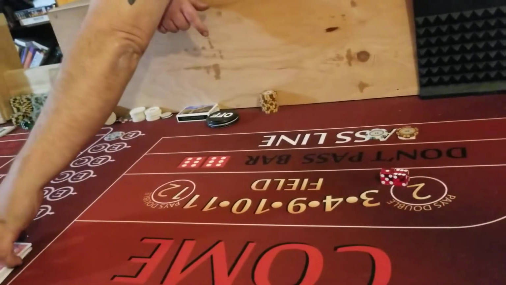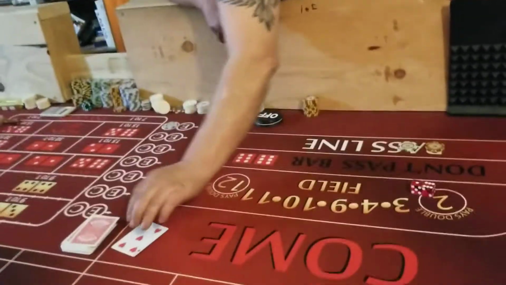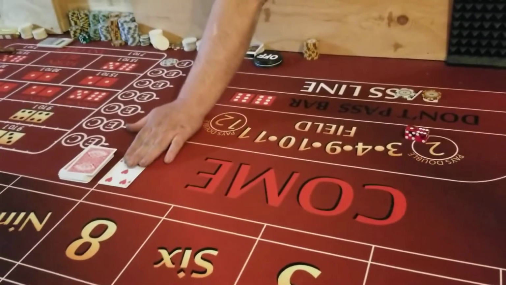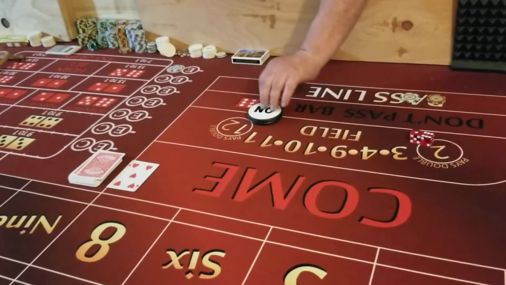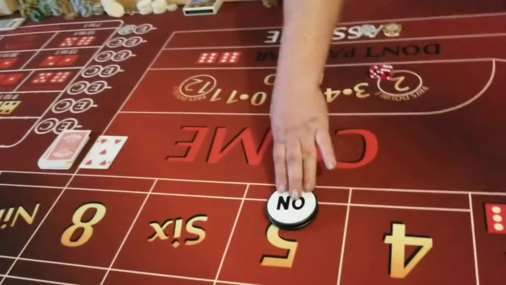We're using cards to make everything simpler. We sit there and roll it down the end. Our dice hit the backboard, and we rolled a 5. So the puck goes on 5.